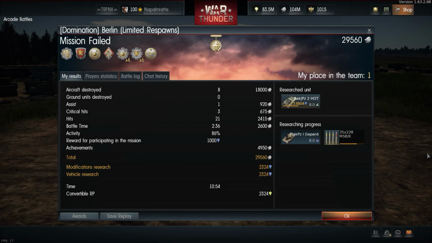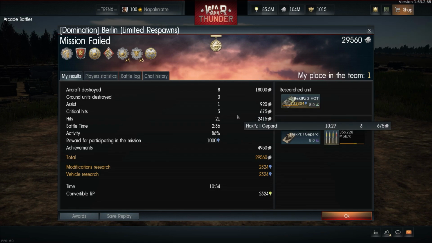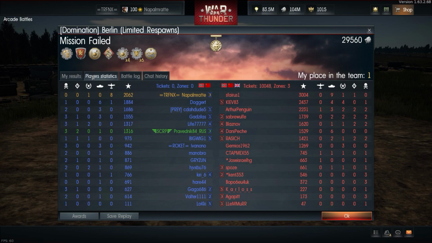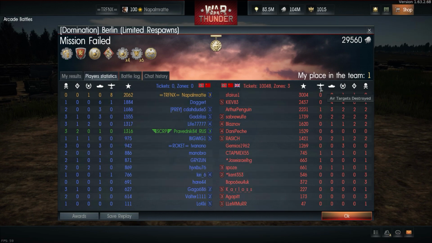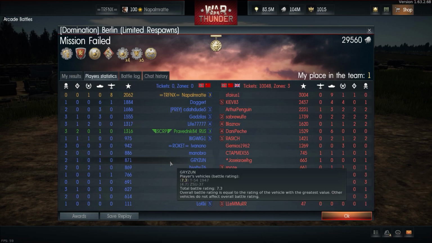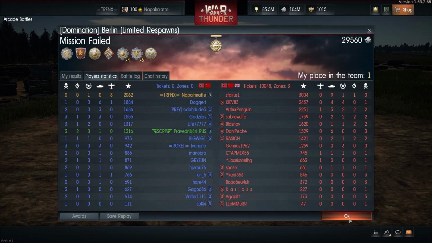And we can see I got 8 plane kills and 1 assist. That's a lot even for arcade. Just 30,000 silver lions and 2,324 research points. Yes, it's on a loss, but still with the premium account. I was first in team with 2,062 score points. I did my job. Sadly, my team let me down. So that's that.